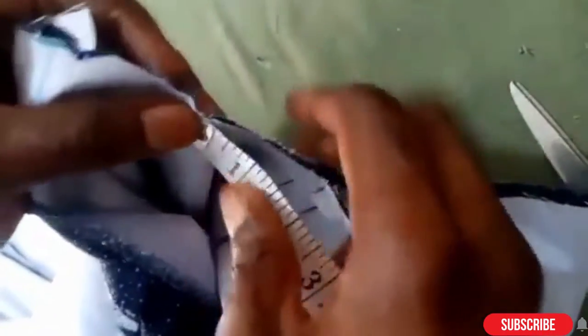Let me take it again from the second notch. Take note, you're doing this from this second notch that we did. So from here, measure down. Okay, sorry, 7 1/4. We have 7 1/4. All right, so the notch collar we'll be fixing will be 7 1/4. Take note, that is 14 and a half.